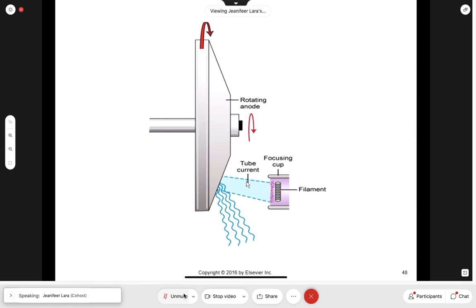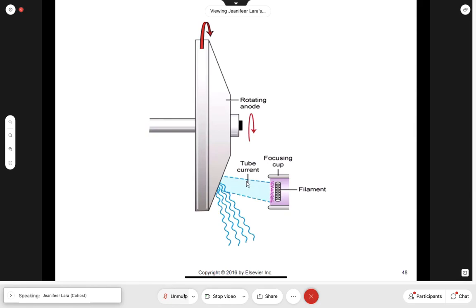Got a lot going on, don't we? Zara, so when it hits the actual spot, it'll make the X-ray, and then when it hits the other, it will be just heat? No, no, no. Actually, all of the electrons that come over are either going to form one or the other. Let's just say 100% of the electrons that flow over, 99% of their energy, when they collide or interact with the focal track, will generate heat. The other 1% will emerge as X-rays.